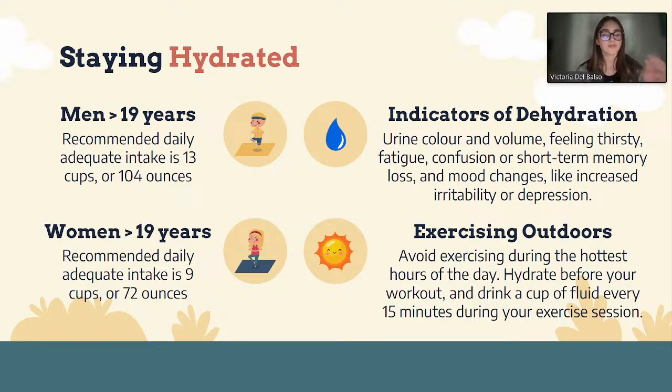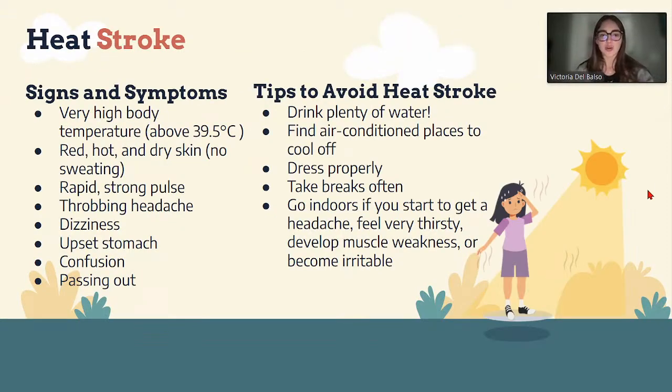And try to drink 2 cups of fluid for every pound that you lose during the activity to prevent dehydration. Finally, a tip to prevent dehydration and to retain the water that you are replenishing is to add a pinch of salt. This helps to replenish electrolytes and to increase water absorption while decreasing the risk of dehydration. Now, if we go to the next slide, we're going to be talking a bit about heat stroke.